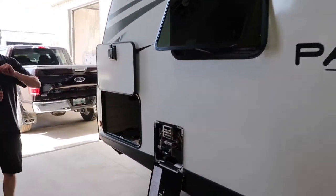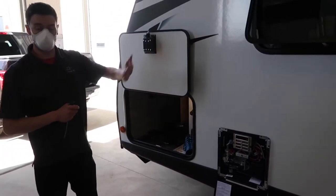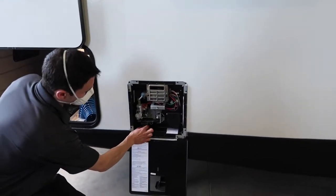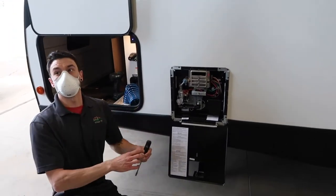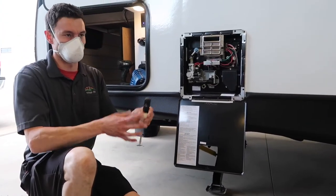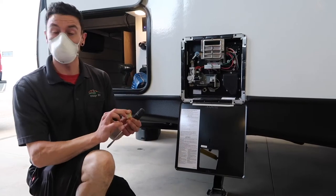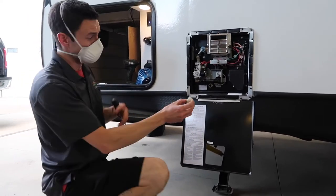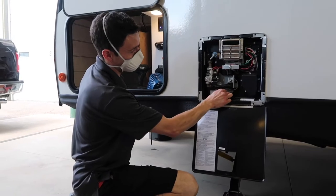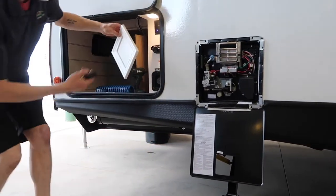This is your water heater — it runs on propane and electric. Electric only works when you're plugged in; I'll show you the on/off switches on the inside. Most water heaters have steel tanks and require an anode rod, but this one is insulated with glass so there's no anode rod — just a cap. A little Teflon tape and a mini wrench is all you need to seal the cap on. Right now it's in bypass mode, which means the water heater is sectioned off from all the other water lines so it can be drained independently without affecting the rest.